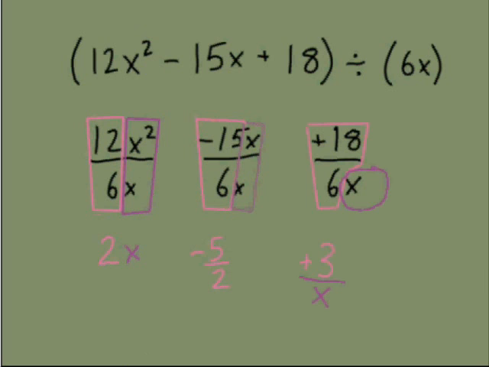The third one, we have a positive 18 over 6. That's going to give us a nice whole number, the positive 3. With the variables, we have just an x in the denominator, no variables in the numerator. So we're not going to see any canceling. You need to be careful, though, that this x, which came to us in the denominator, needs to stay in the denominator. If we had a positive 3x, that would be incorrect. We should have a positive 3 over x. This x should still be in the denominator.